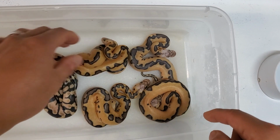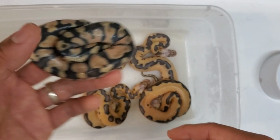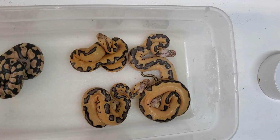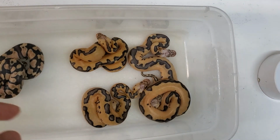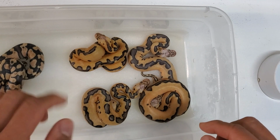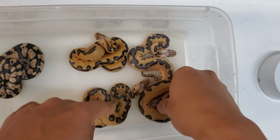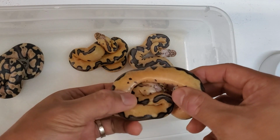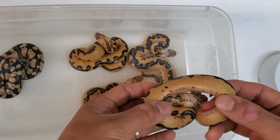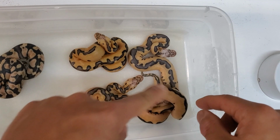I did get a pretty good sex ratio, I think, from this clutch. This one is a male. Let's just put that aside. I don't want to think about it because I keep getting male heavy clutches, and it's just irritating, to be honest. Let's see. I think that's a female. I think that's a female. Let me see. Nope. What did I do? This is the male. I believe this is the male. So these three are females, and this is the male.